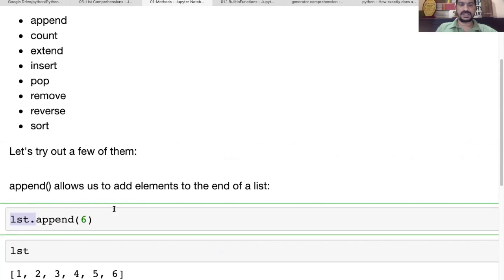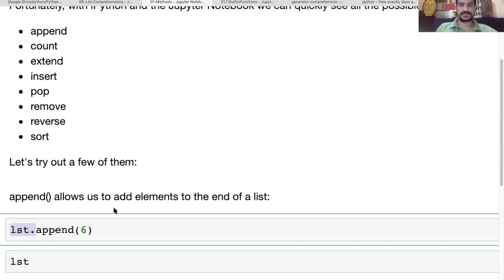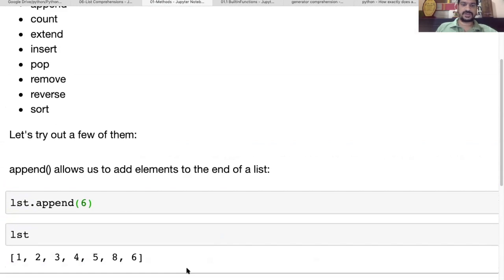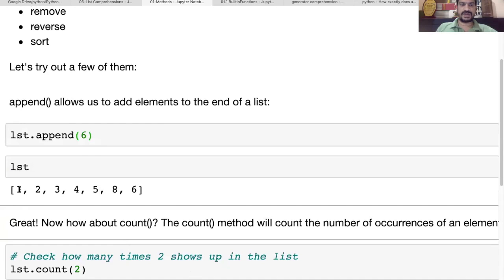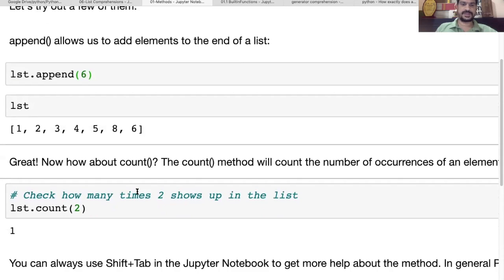What that is going to do is append the value 6 into the list. Let's do it and print it. So what is the value? It is 1, 2, 3, 4, 5, and 8 was already there, then we are putting 6. So it is going to append it. Append means it is putting it at the last.